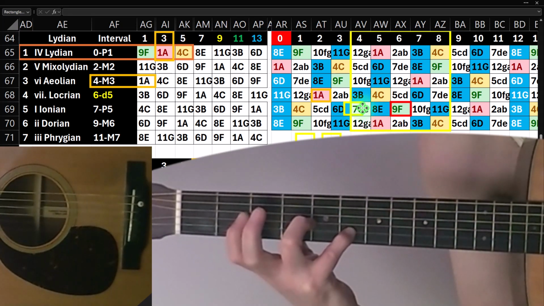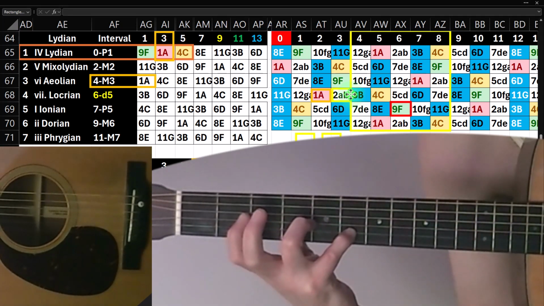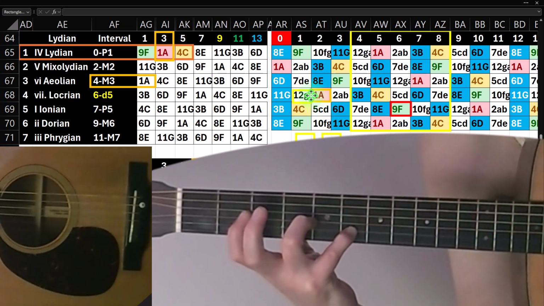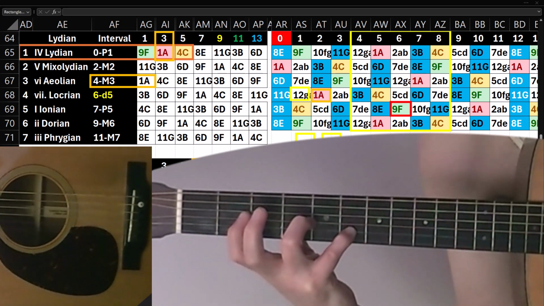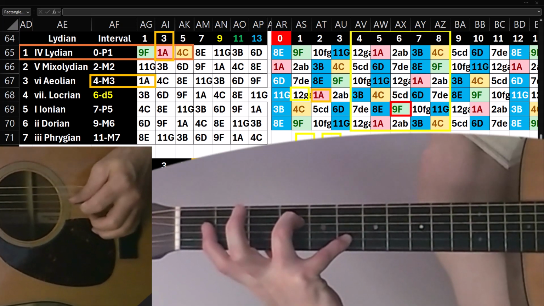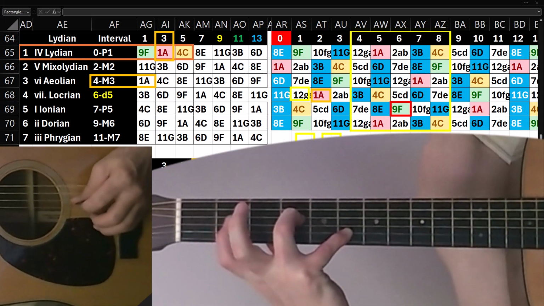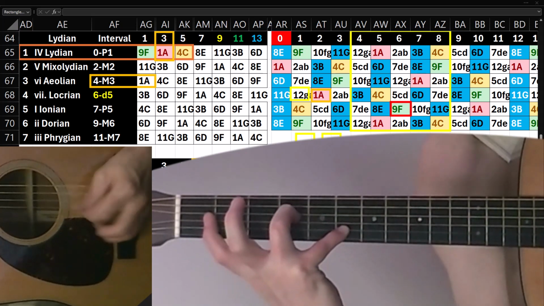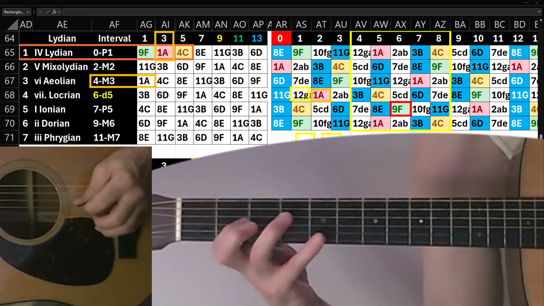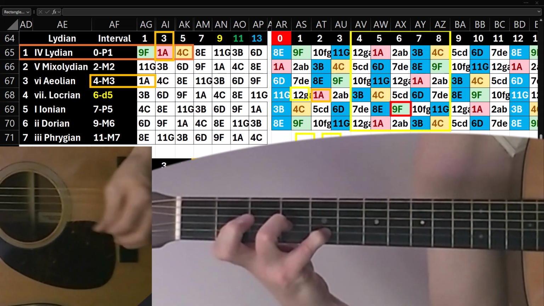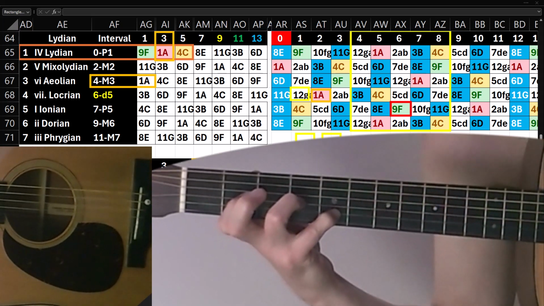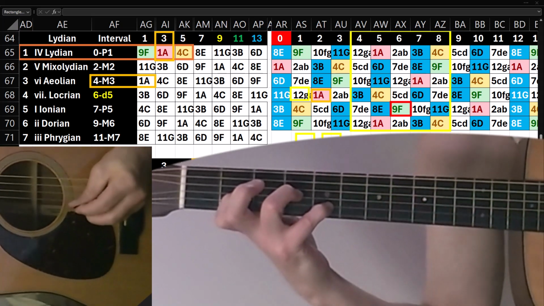Where's the minor third? It's going to be flattened going this way. Boom. Okay. So if I want to muddy that up, I could try to reach back there. It's kind of a reach. Anyways, you can play with that if you want to try to muddy it up. But I'm grabbing the wrong one here. Let me do that again.